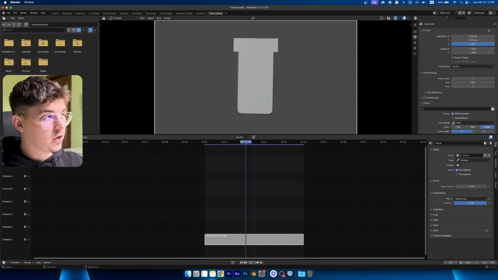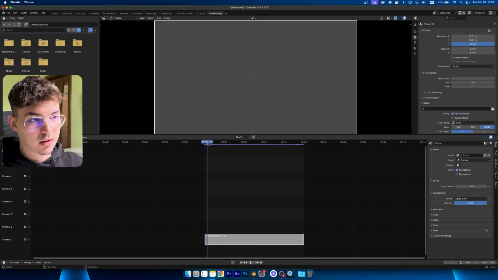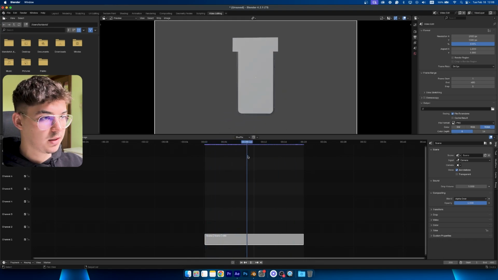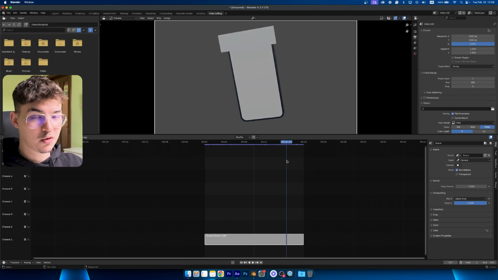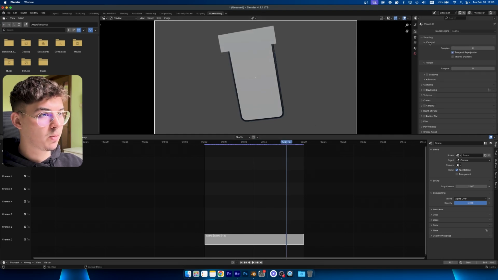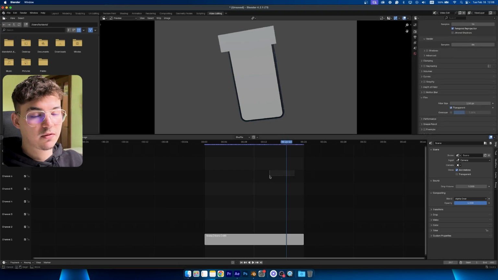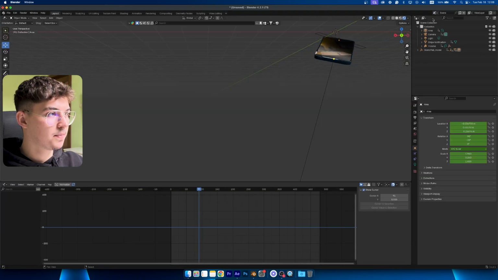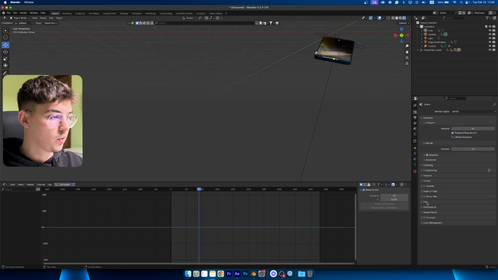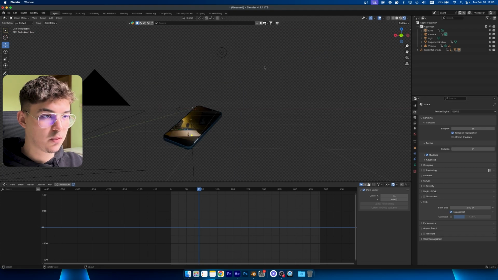And now you may think, okay, I'm gonna just import this animation and that's it. But no, we have one more thing to do. I'm gonna go to render. I'm gonna make sure our background is transparent. I'm gonna get the film, I'm gonna check this transparent. But that's not all. As in After Effects, you have to make your composition transparent as well. So getting back to layout, choosing our scene, going to render as well, film, transparent. And once you see this grid, you're sure your background is transparent.